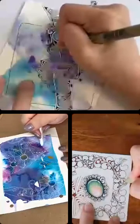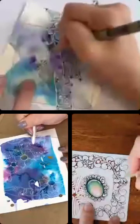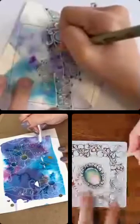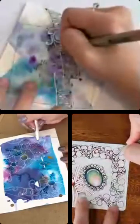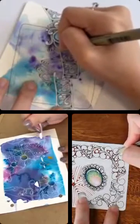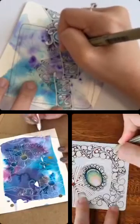Zentangle has no barriers, right? Even if you don't speak each other's language, like Alicia, you know? I remember you hung out with her when she was picking. What do you mean, do I remember? She's my classmate. I'm just listening. Of course I remember. Yeah, so we had to use Google Translate, but we had a really great time, and it goes beyond language and culture. I think that's very beautiful.